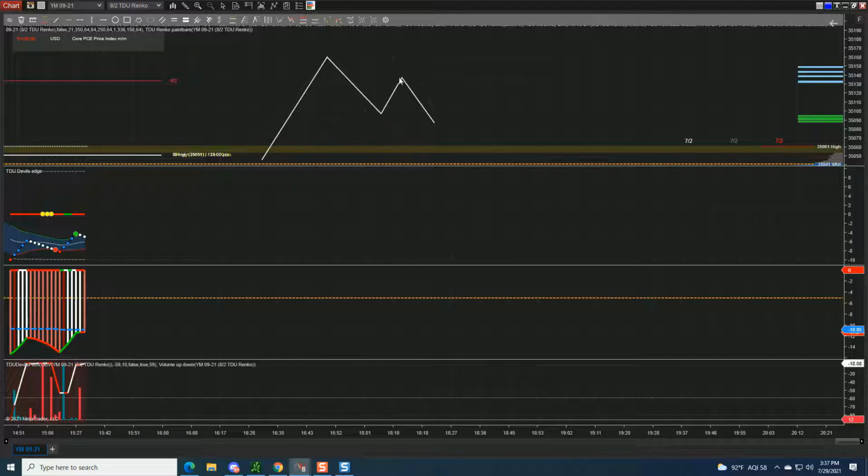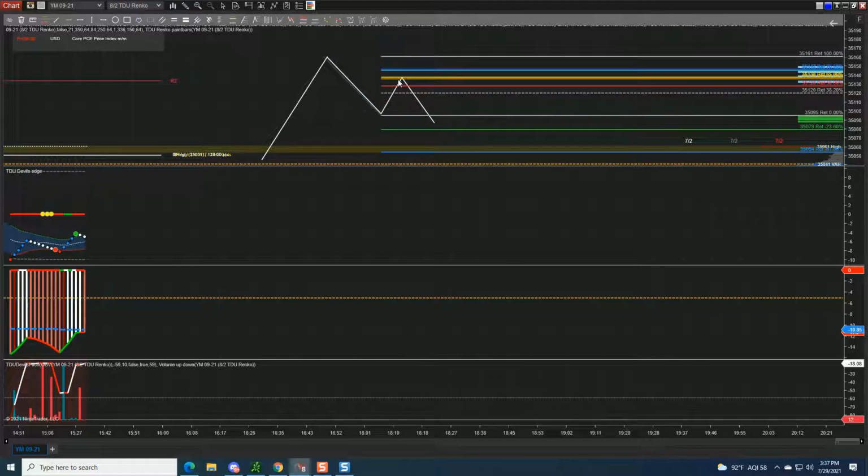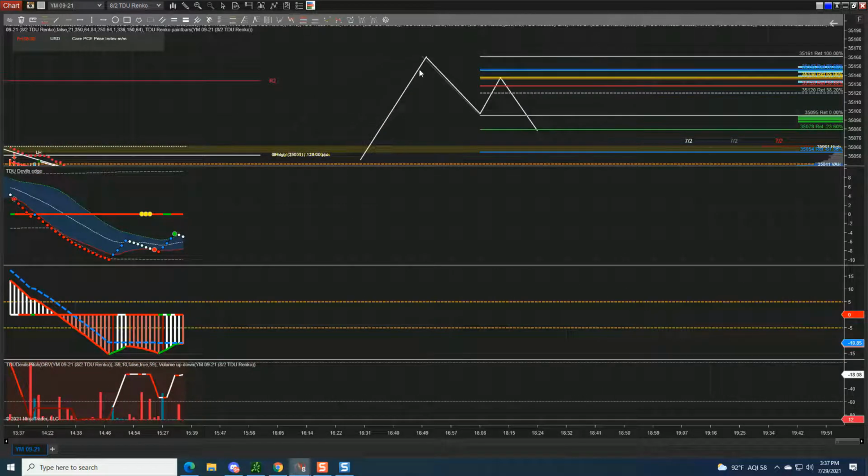So on the retrace, I'm concerned about the potential for this algo to kick in and take it, right? So right to the golden zone, they could take that right to their target. So I would have been a buyer here. I start to go up, right? I run right into the golden zone, and this side gets it. So having drawn that, let me take that back to the market and show you some examples.